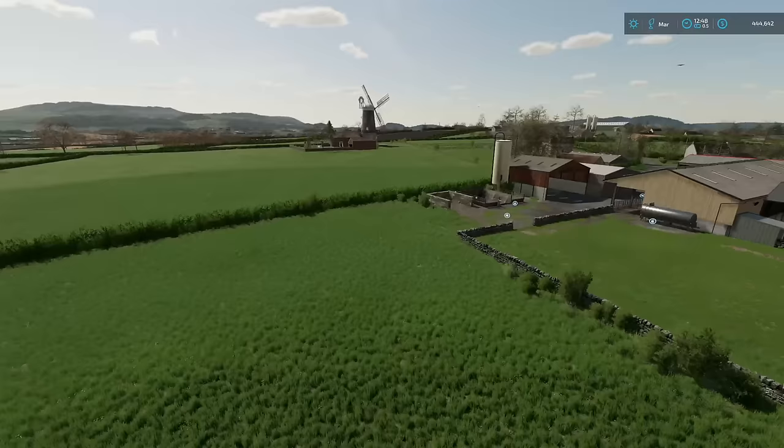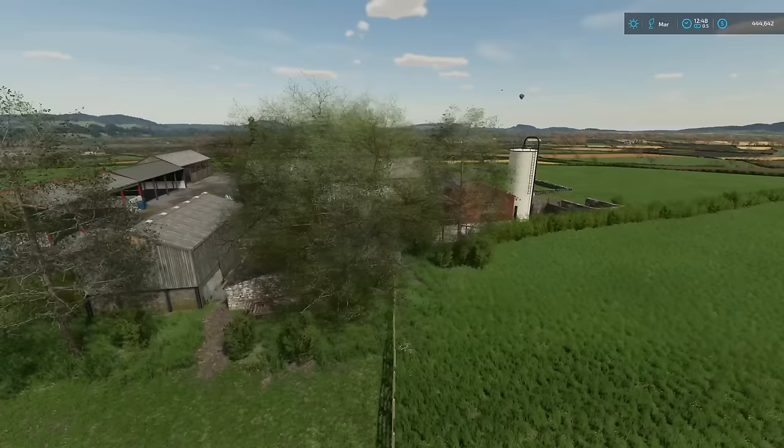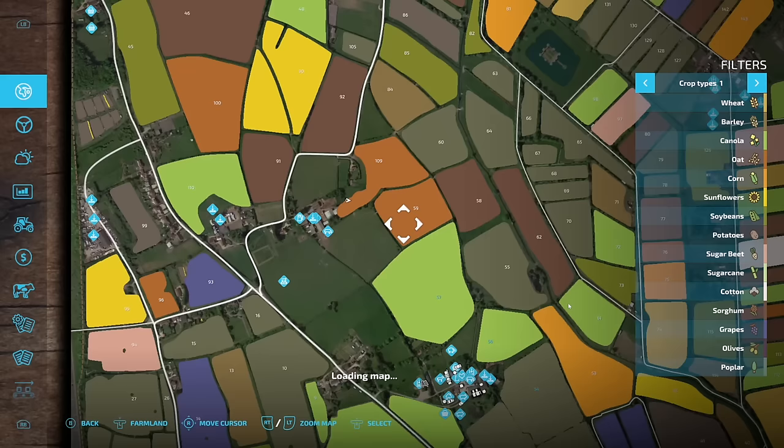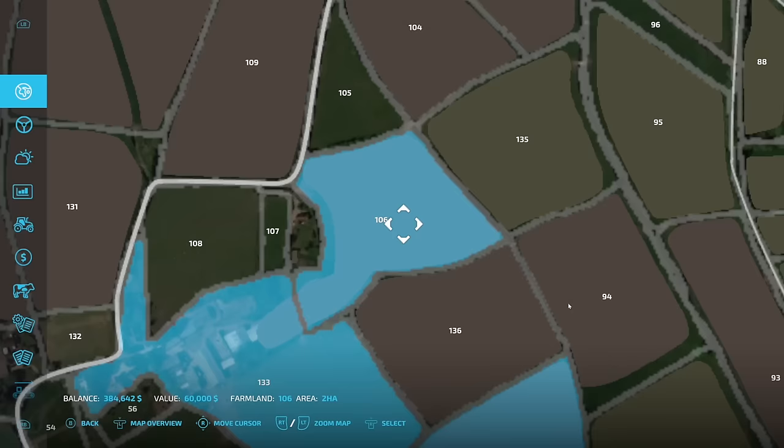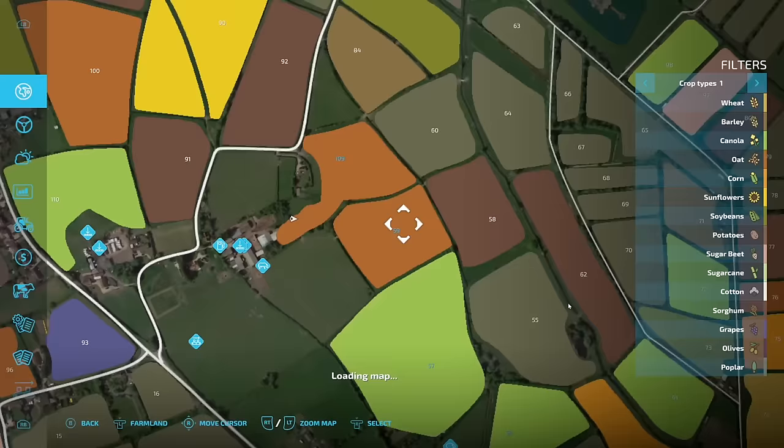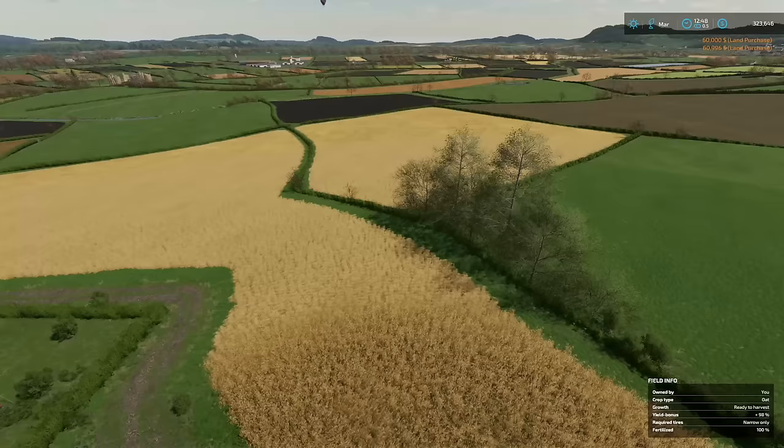All right, so here's what I'm thinking. I think we take over a few of the fields that are at least around this farm, and then maybe relocate a few of our things. We've got a couple fields right here ready to harvest, so I say we get them. Farmland 106, there we go, and then farmland 136. What were those? 59 and 109. So there you go.